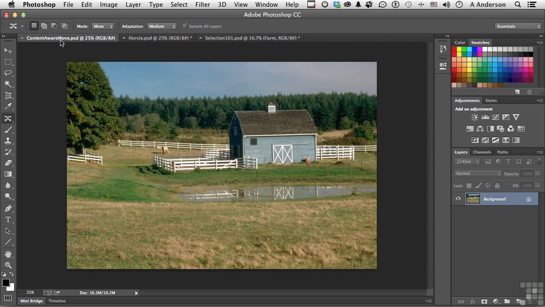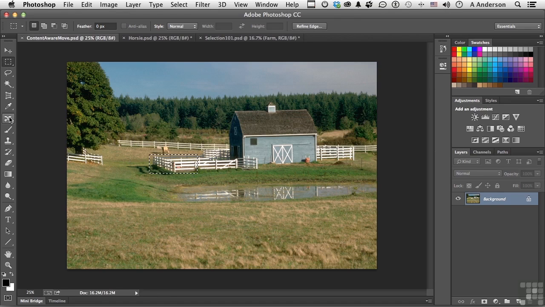We also have another option on the Content Aware Move tool called Content Aware Extend. You know what I need? I'm getting more horses, and I need a bigger yard area here, this fence. I need to extend it out. I'm going to come over here and pick up my rectangular marquee. I'm going to get right about here, and I'm going to pick up, say that much of the fence.